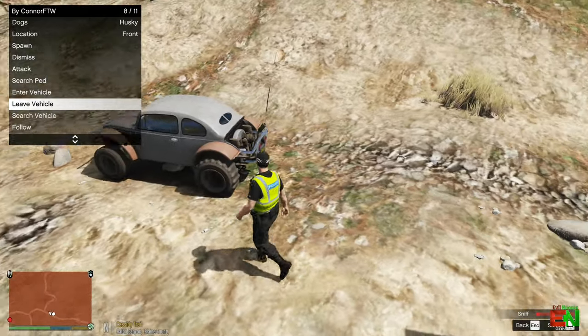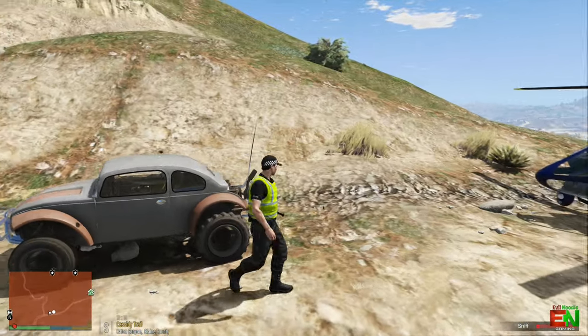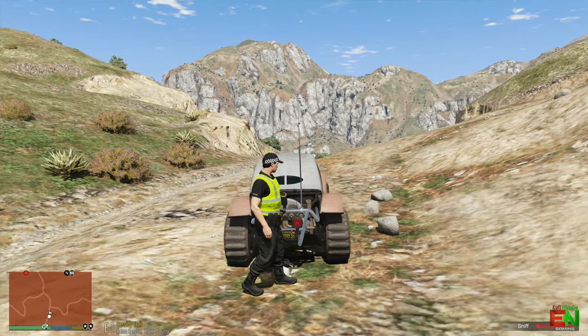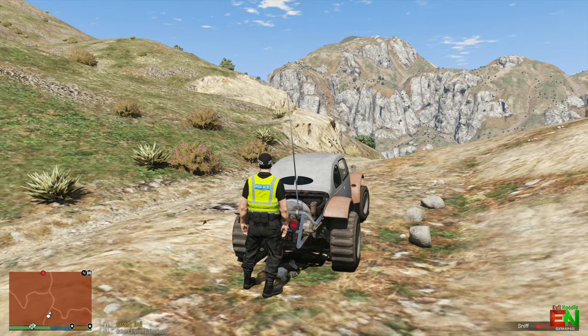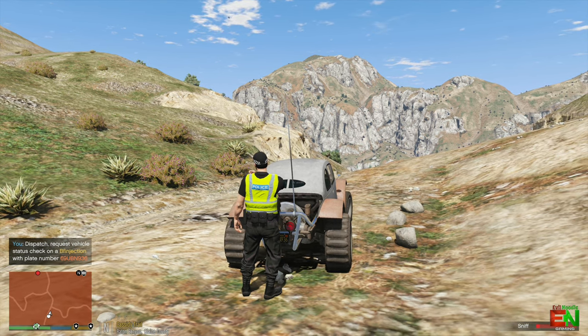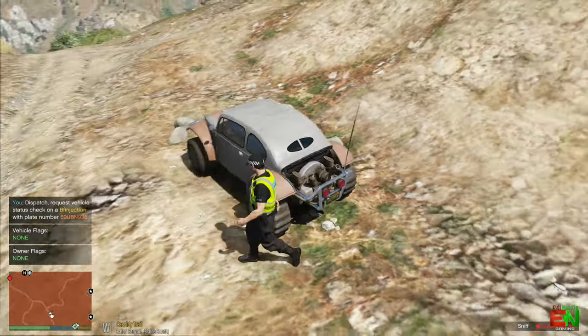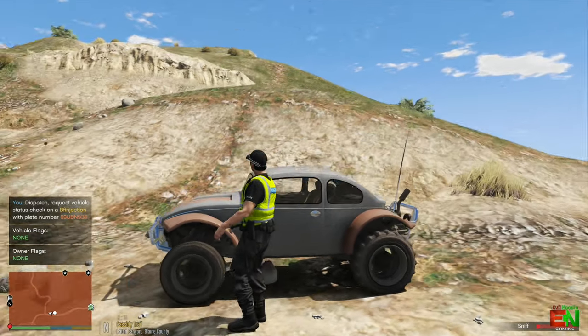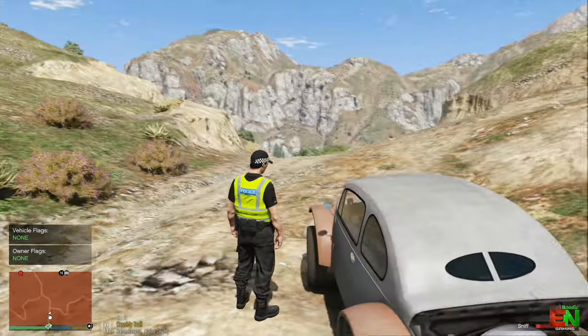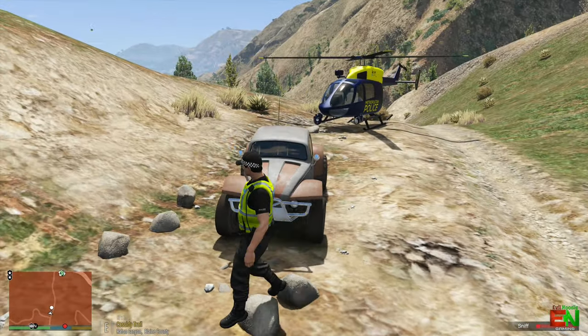Found a vehicle up on top of the trail here. Let's get a number plate check of this vehicle. 69 Uniform Bravo November 936.